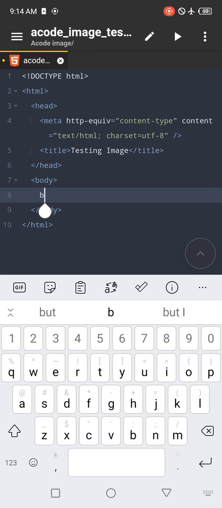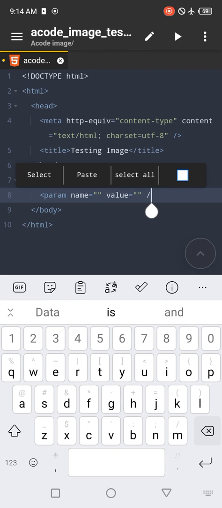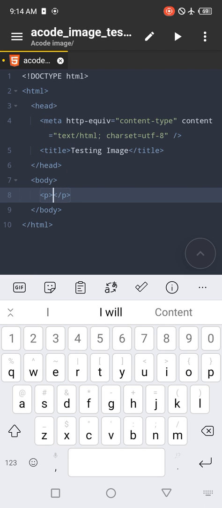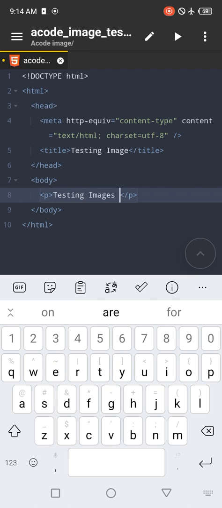Then for the body, let's just put a P tag. Inside the P tag, let's write testing images. Then click on this play button at the top of the screen to view it on your browser.